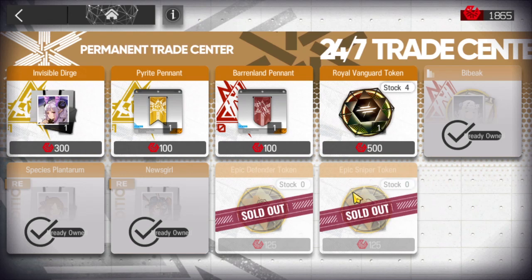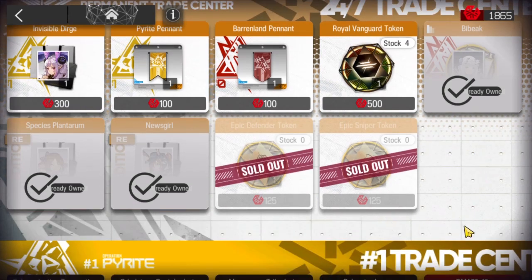Out of these two, the Sniper tokens are definitely going to be better, especially if you have a Blue Poison, a Greythroat, maybe even a Platinum. Those would be really nice to get an extra potential on those operators. And then for the Defender tokens, I guess you could use them on someone like Nearl. I'm not really sure who else you would want to use these on. Off the top of my head, Nearl would be the best choice here for the Defender tokens.